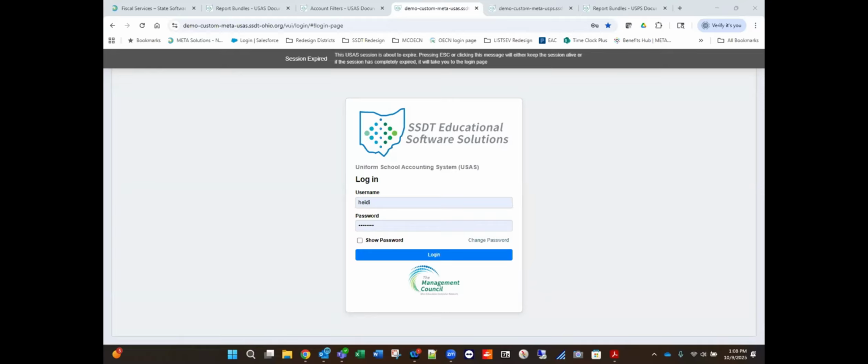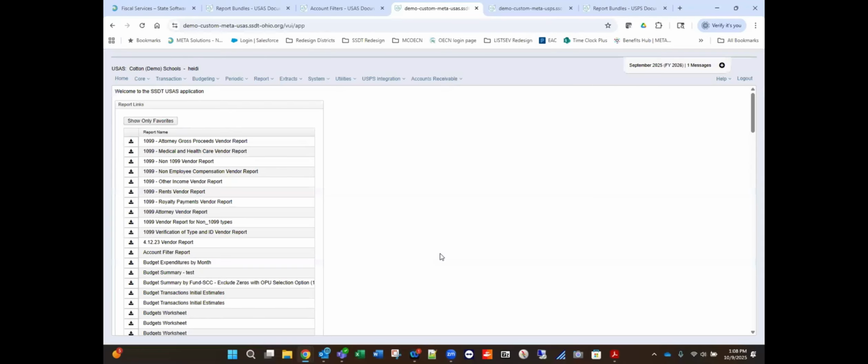All right, so in USAS, there is an area called account filters. So what we want to do again is set you up for success. What is the easiest way to create a report specific for my lunchroom, for example? That's one of the ones that we are going to do today, but please note it can apply to any one that you have that's doing a group or whatever, just looking at those account codes. So we're going to use account filters in correlation with save and recalls, and that's going to make our report bundling just so much more manageable for you.